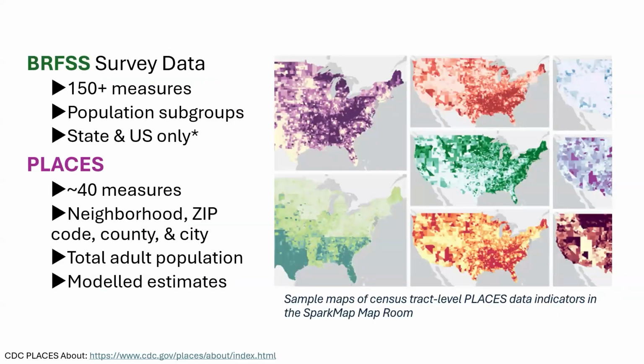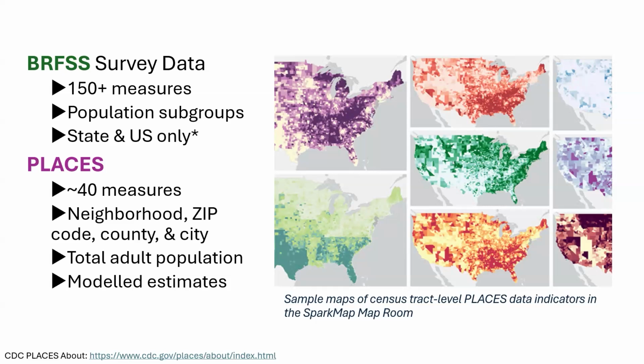So to summarize, the CDC's BRFSS survey data is used to create these multiple data products and data sets, including, for example, the raw survey data, which you can download and access. The BRFSS survey data allows us to view really any and all of the survey variables asked across all of the different states, of which there are over 150 in a given year. We're also able to look at population subgroups within the data. For example, we could see how something like primary care utilization varies by sex or by age group or by marital status and more. But a major limitation of most BRFSS data sets and products is that data scale or granularity.